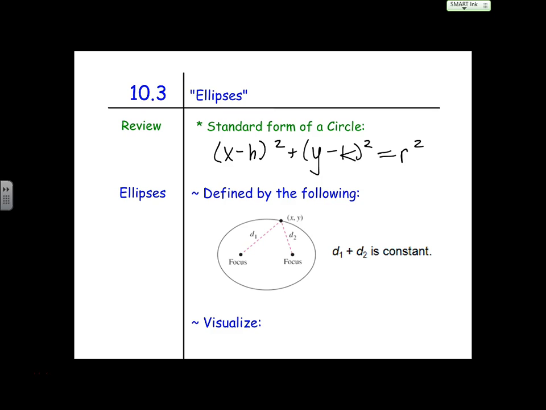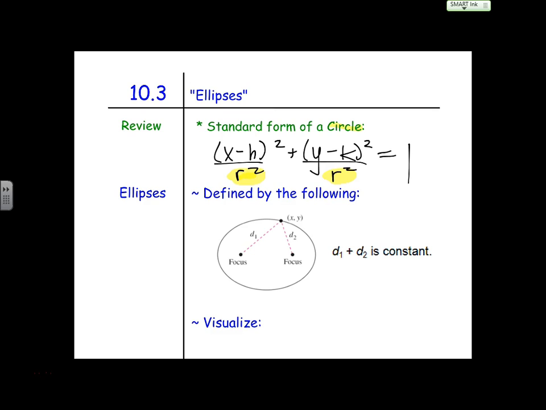However, thinking about conic sections and thinking about how they're all equal to 1, technically, to make this equal to 1 for our form, we would divide everybody by r squared. Just rearranging standard form just a little bit, that is another variation of the standard form of a circle. And what I want you guys to realize is that both of these denominators for a circle are the same. But what do you think is going to be true for an ellipse? They're not going to be the same.